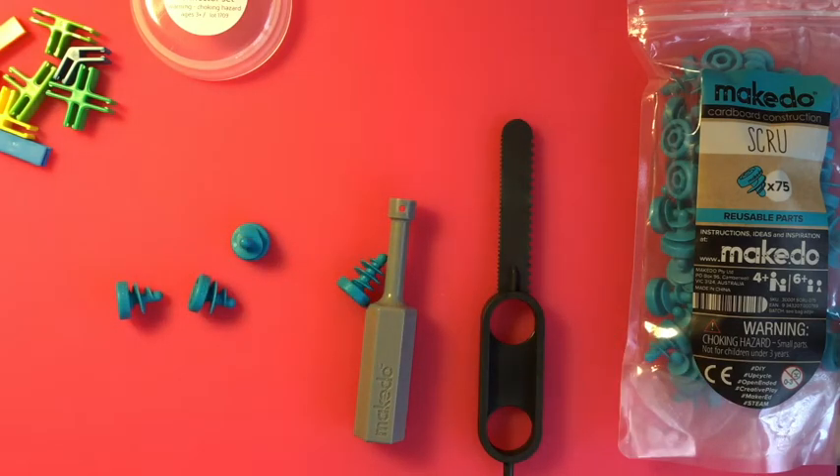Cardboard is a very important part of makerspaces — you want to fail fast and fail cheaply, and cardboard is a great way for prototyping. If you have a laser cutter, you can put cardboard into it to get precision. You start prototyping with rough measurements, then move to precision. You can also put food box cardboard into a Cricut or Cameo craft cutter, which opens up two-dimensional design with measurements that matter and can be cut with precision. Those are some ideas on using cardboard in your makerspace.